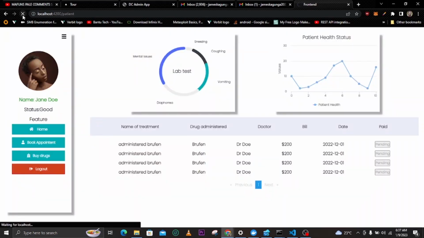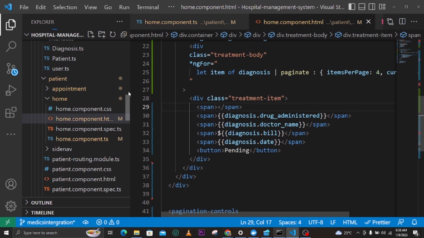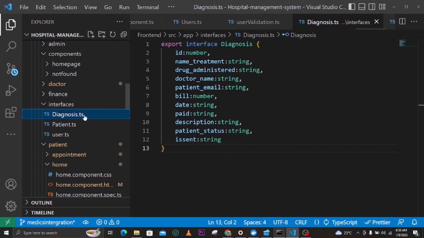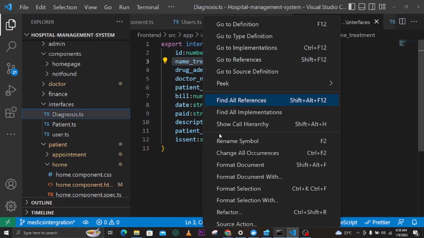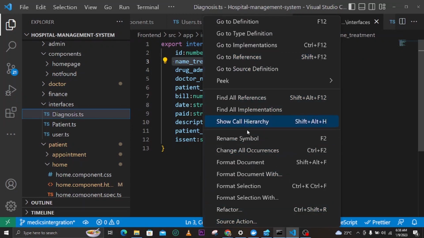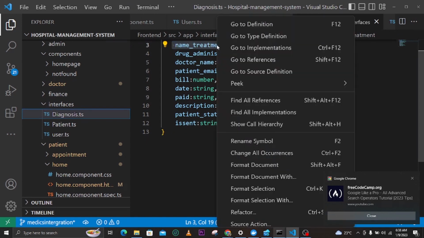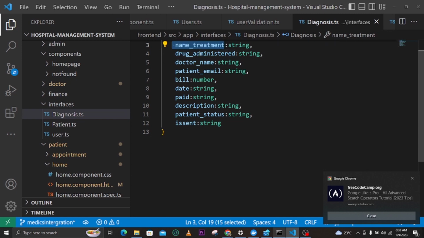So it does reload. So I think we have a problem with our interface. So let's go back and look at our interface. So inside here in our interface, I think this one is the one that has a problem, but you can see here it is okay. And so I will be copying everything from here so that you see if this is the problem, where the problem is. So copy this. So let me come here, copy this one here. Let's copy it.